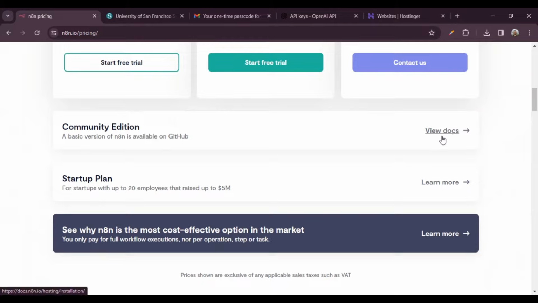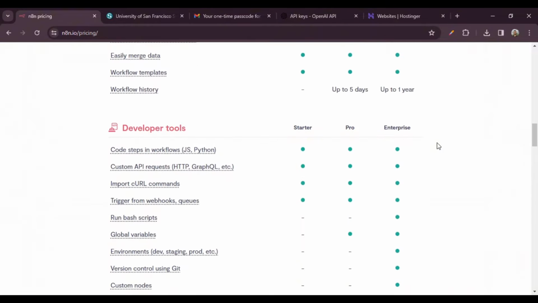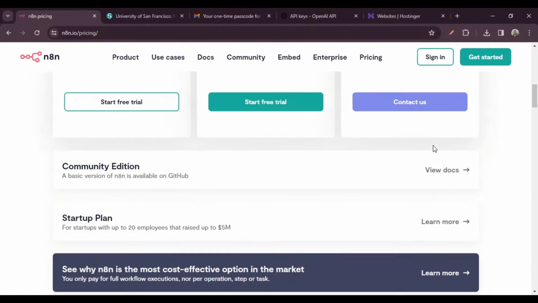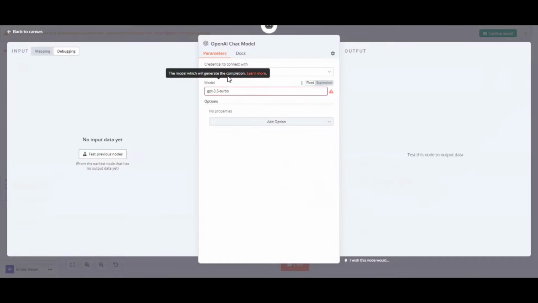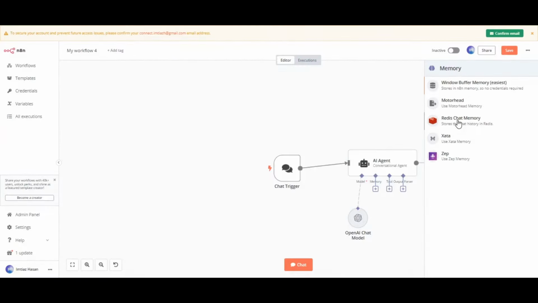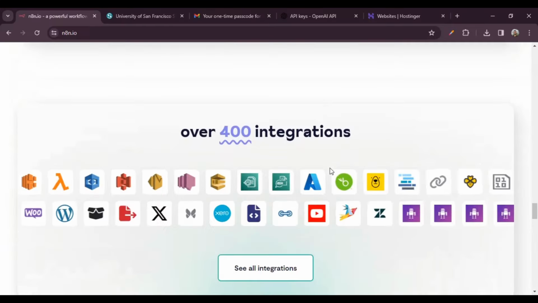Honestly, I found the UI really intuitive, and it's really easy to pick up. All you need to know is a little bit about JSON structures, and that's all you need to start building really complex automations. Everything is basically drag and drop. Like they said, it's very similar to something like Zapier.